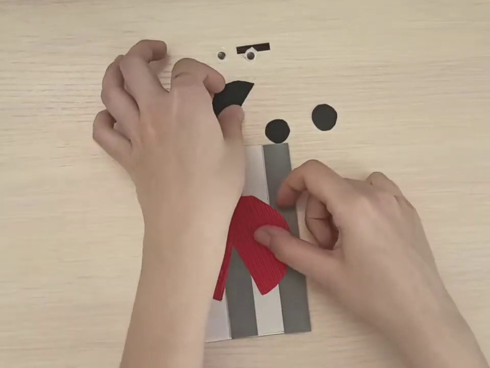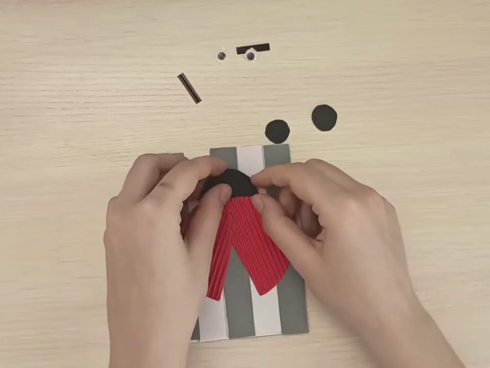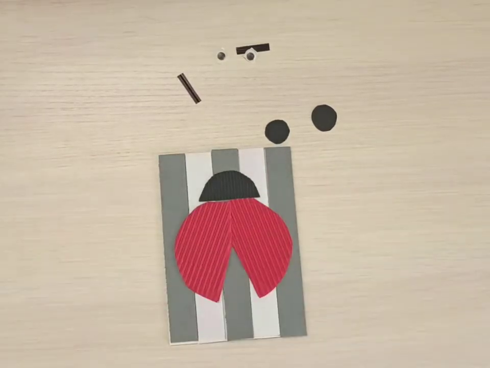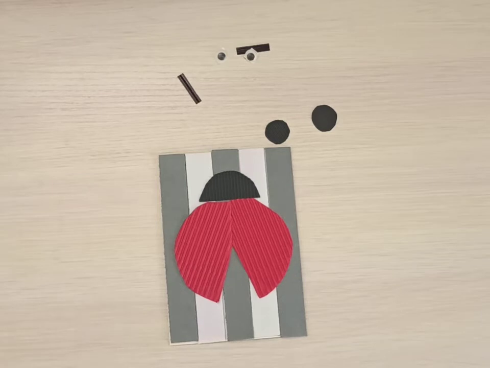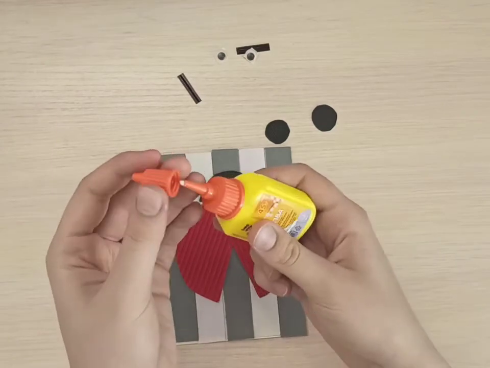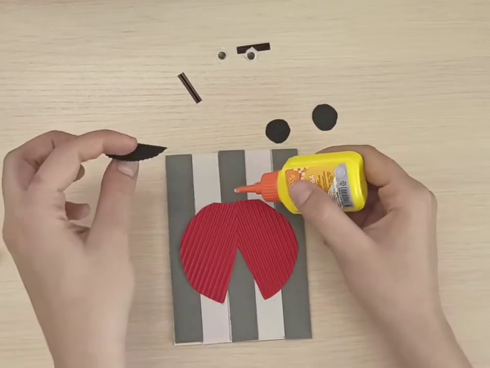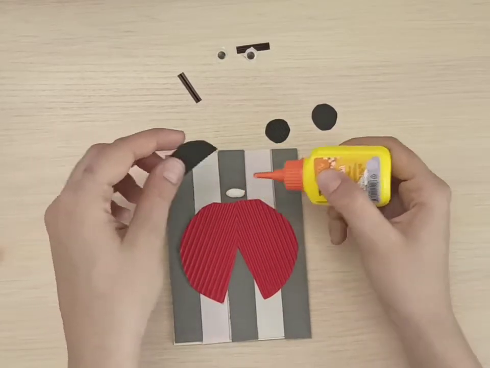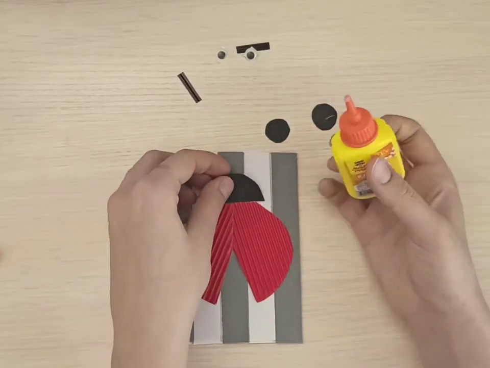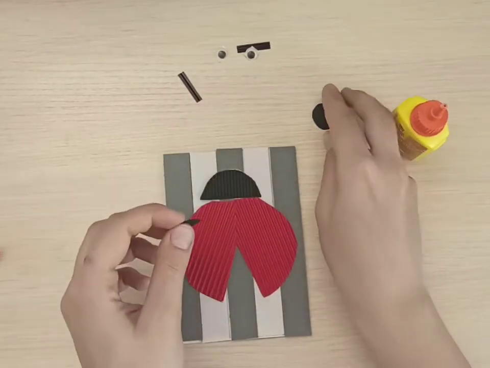Now please take the black semicircle, and we will need glue. So this yellow glue that we gave you, it's very liquid. Just put a little bead and put the detail on the top.